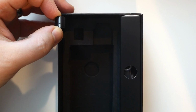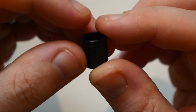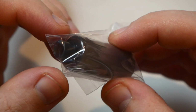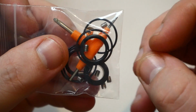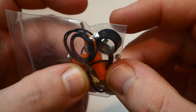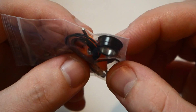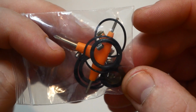GBOX. Inside of the package you will receive a smaller drip tip, press fitted. It is Goon compatible for the RDA that it comes with. You get another box here. Inside of the box you will receive an additional 8 ml black squonk bottle, a bag of O-rings, a tool, 510 adapter, regular gold-plated 510 pin in case you don't want to squonk with the RDA, flathead grub screws, Allen key grub screws, anything that you need.